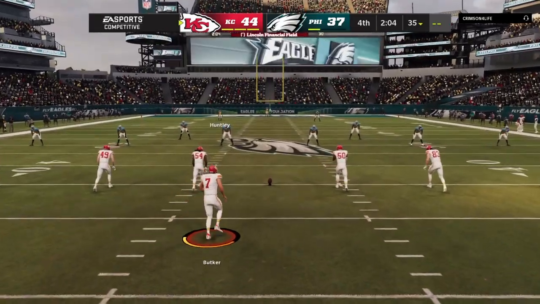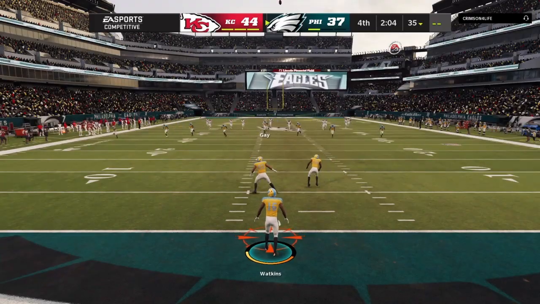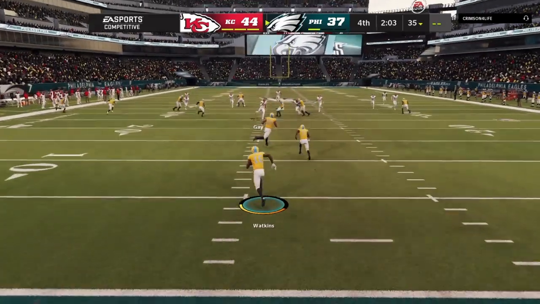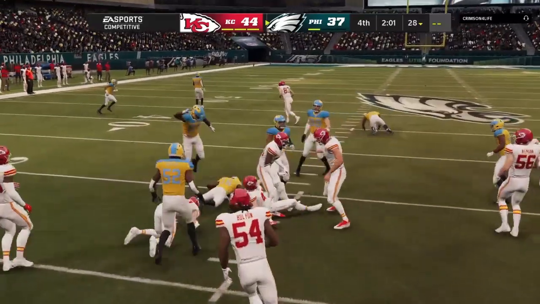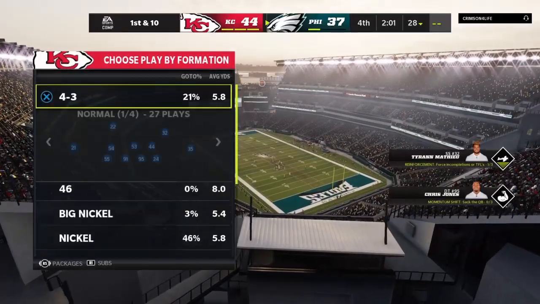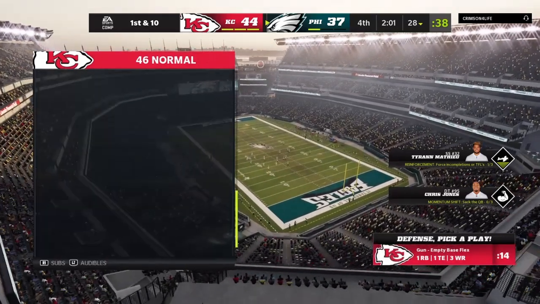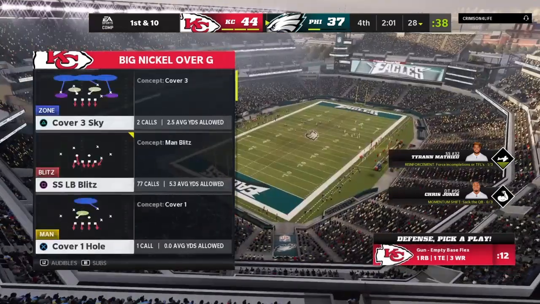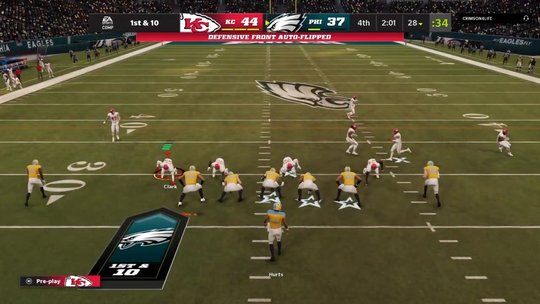Now after the touchdown, here's Butker on to kick it away. Taken at the goal line. And they will wrangle it down a couple yards shy of the 30. The Eagles offense set to begin their next drive.